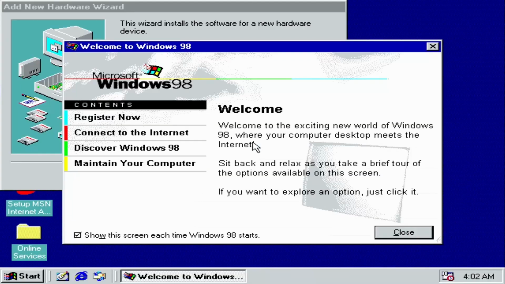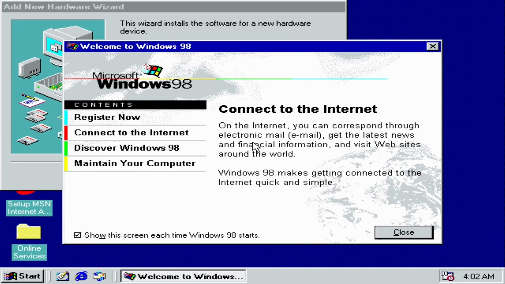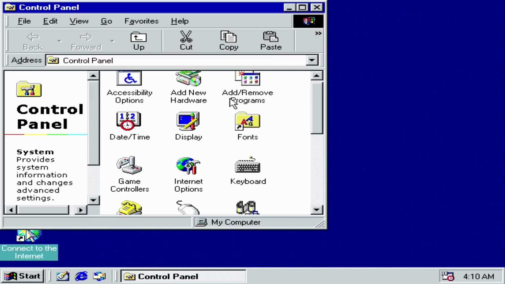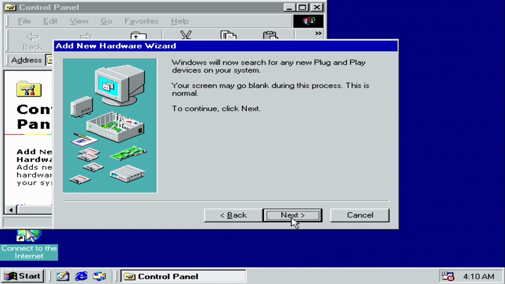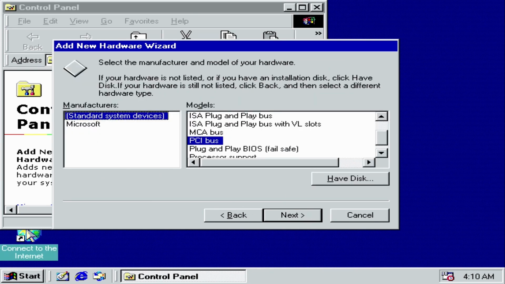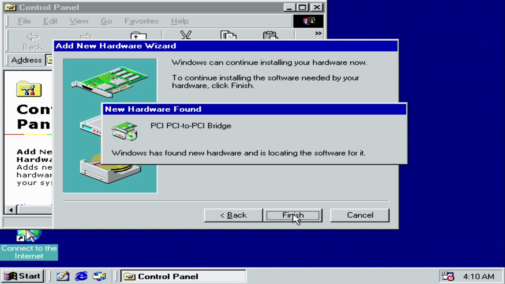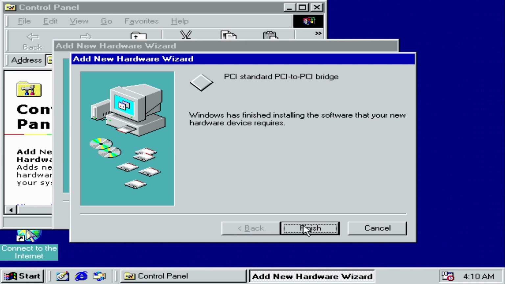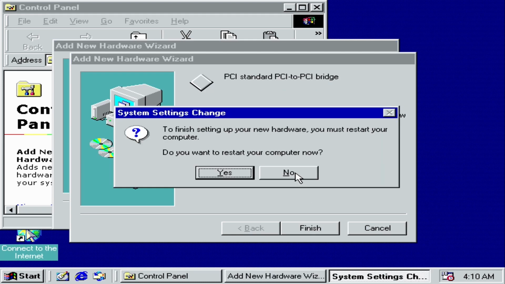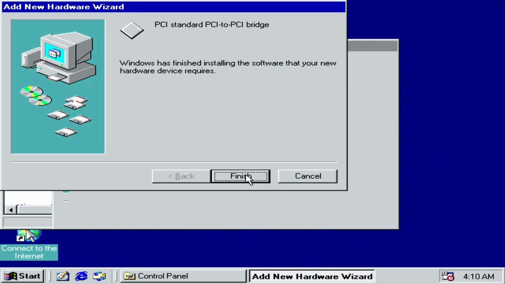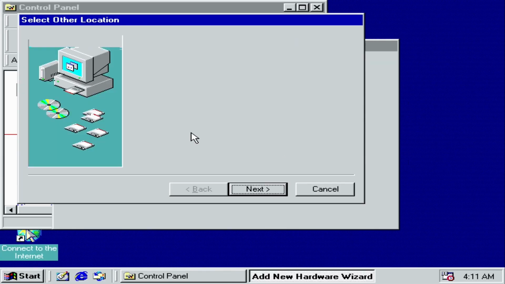But there is a twist. If no unknown device is showing up in Device Manager, then we won't be able to install any driver. This happens because the PCI bus wasn't installed during the setup. No problem. We can install the PCI bus manually and we'll end up with a bunch of unknown devices. Don't forget that PCI Express is just the same thing as PCI as far as Windows 98 cares. So you can install PCI Express devices in Windows 98 if you have proper drivers.